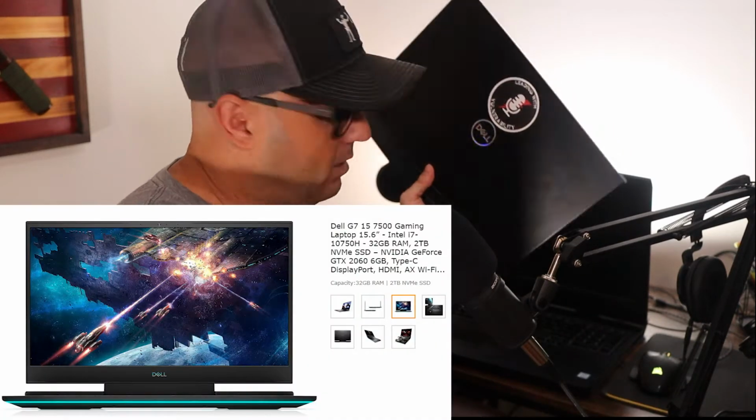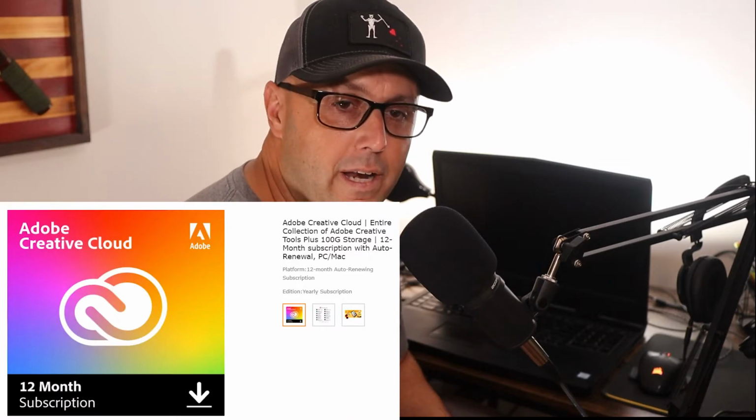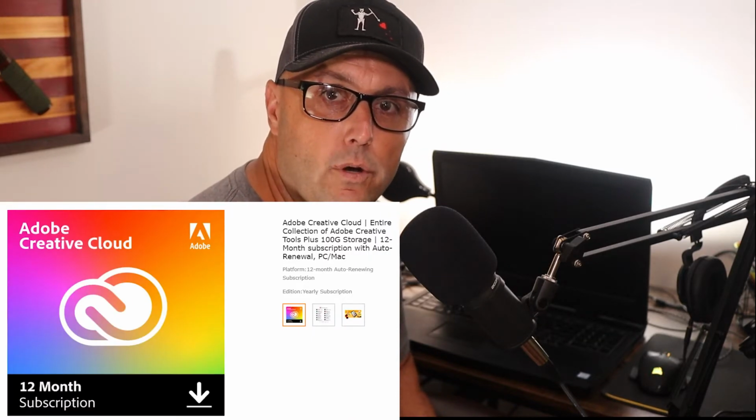If I go on the road and I'm doing stuff, I bring my smaller Dell laptop. This Dell G7 does everything I need to, has a good video card. Both of them do, so I can run Adobe Premiere, which is what I edit everything in. I'm part of the Adobe Cloud. I use that for creating my thumbnails, doing all my editing for photos and videos. Yeah, there's a price that goes along with it, but it's good quality. They're always updating their stuff, and you get a lot with the cloud membership that can help you produce something. So that's what I use for editing.